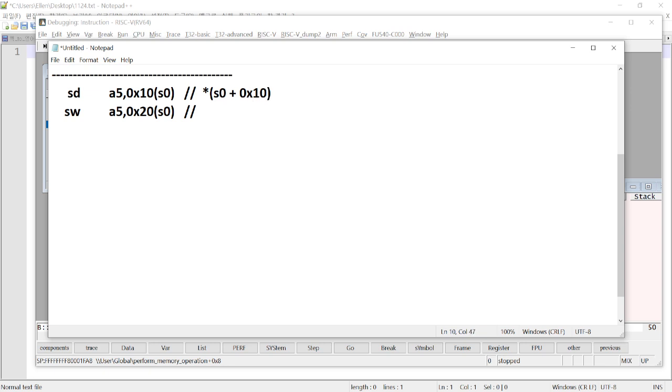So this is the equation to calculate the target address to store. The second step is to store the value of the A5 register to the target address. That is the operation of the SD assembly instruction.